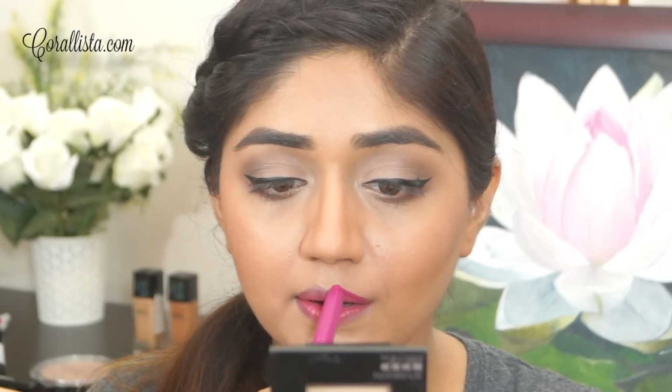I'm going to be doing a two-tone lip here. So first, I'm using the Maybelline Lip Gradation, which is essentially a lip crayon. This is the shade Fuchsia, and it's a really vibrant purpley pink fuchsia color. I'm using this to outline the lips, and I'm also going to use this to fill in the outer 1/3 on each side of my lip. These crayons are very creamy, they're very pigmented, and they feel very comfortable on the lips.